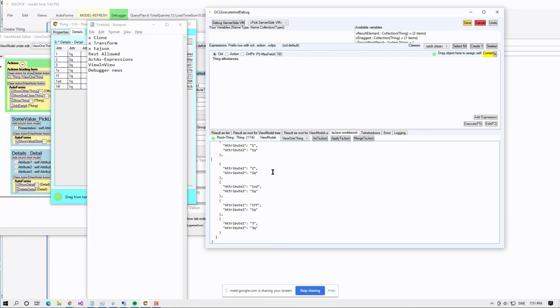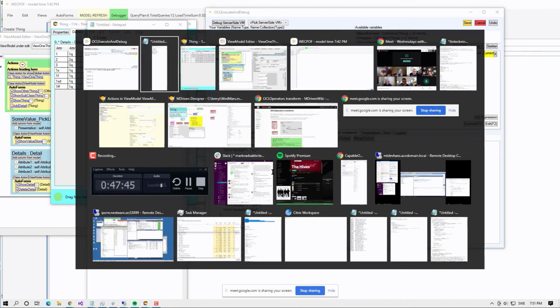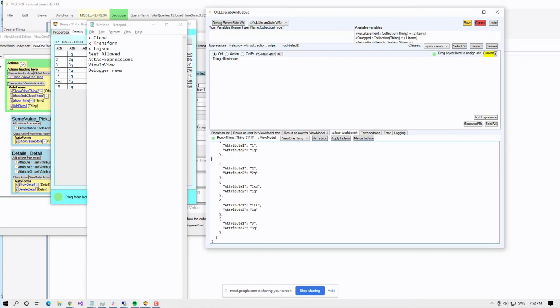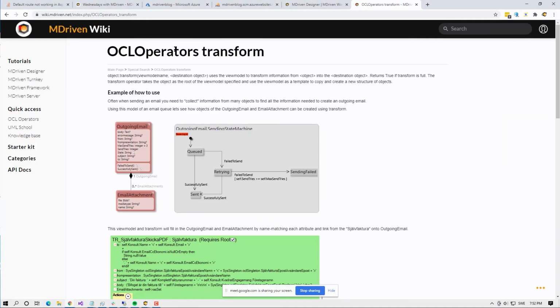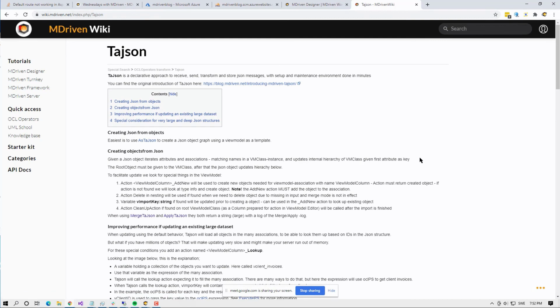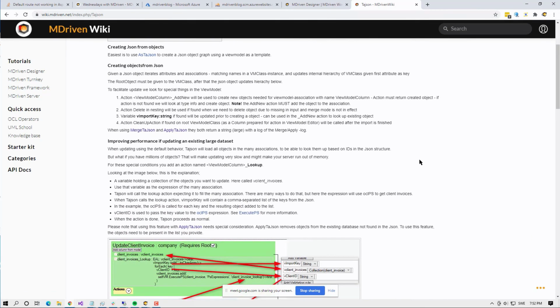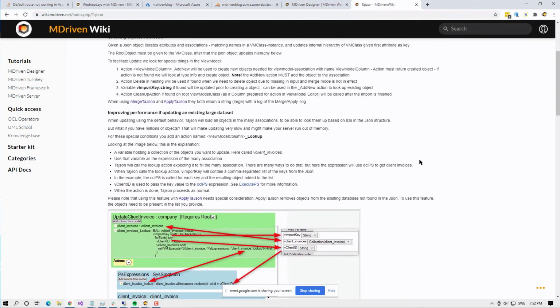And then I use this transform feature that we just looked at to transform it into the destination place where I want it. Two really powerful ways to implement APIs, because you can really see what's going on. You can receive data, turn it into objects, and then you can use OCL and all the other features.